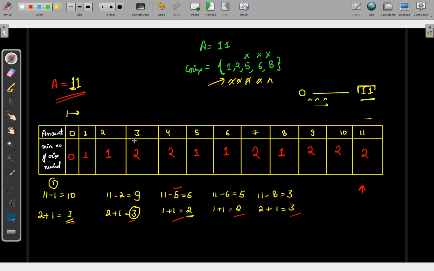Then you can take the next iteration on the coins. Now what you need to do is simply subtract your coins from each amount. First of all, if you are getting a negative, that means you don't need to take it. If you are getting a positive, then you simply look it up in your DP array stored. And then you need to take the minimum of it. So basically, this is how you need to solve it. I hope the approach is pretty clear to you. In the next video, I will give you the implementation of it.